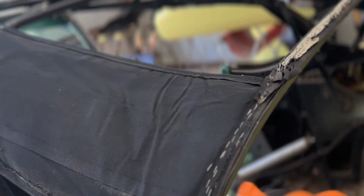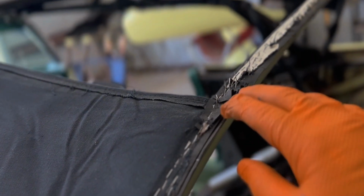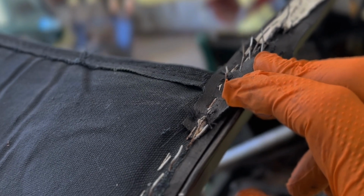Alright, so as you can see, this thing is held on with mainly staples. You've got to be really careful when you're taking this thing apart that you don't stab yourself a million times. I got this one last padding piece that goes here. It's got a rivet here, and then it's just glued on the front here and stapled. So I'll take that off. Got to cut the boot off. This thing will get a brand new boot.